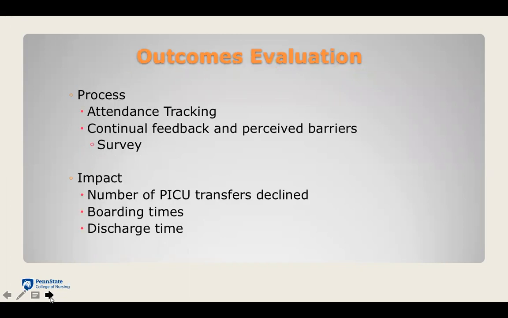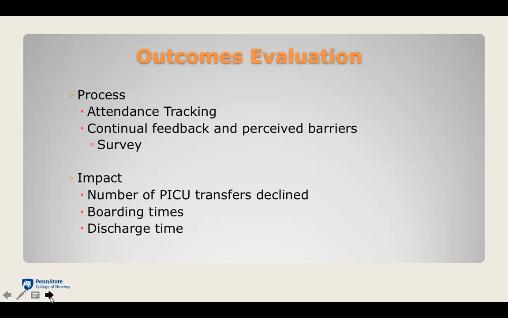So our outcome evaluations, now as we go back and we assess the call in its entirety, we're going to look at the attendance on the call. We've heard the feelings that attendance drops, but we have not been tracking it. So that will be a tangible way of evaluating that. We hope to get continual feedback on the perceived barriers and the challenges. So we plan to send out a survey to the staff, and that way we can measure our satisfaction and the perceived impact that the process is having.